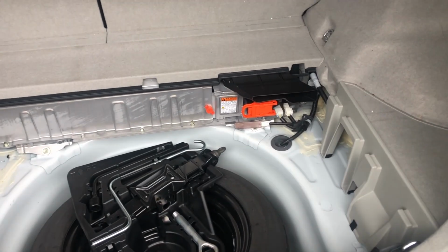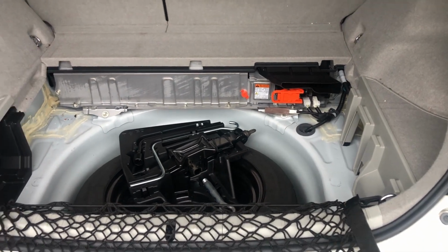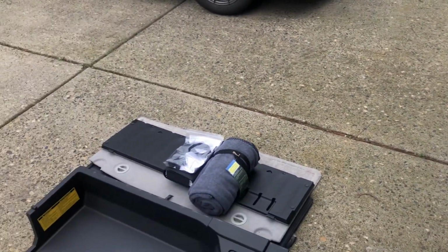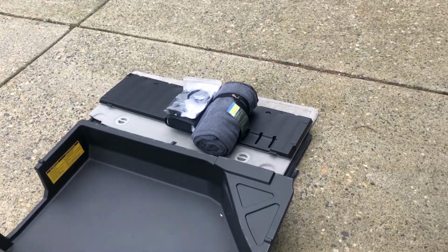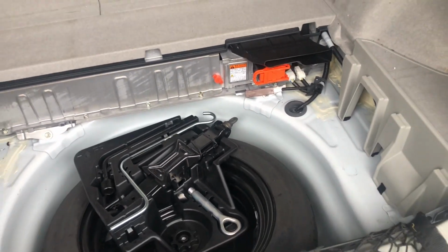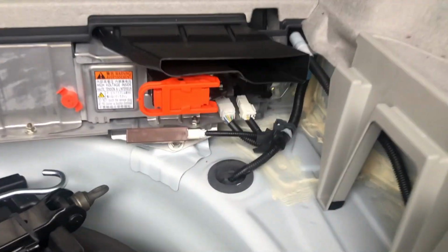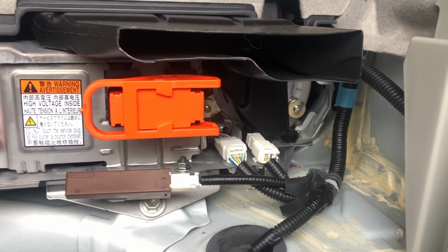To start this process, I want to take everything out of the hatch. So take out the carpet piece and the cover that goes over the tray right there, and then remove the tray that's covering the spare tire. And then your hatch will look like this. And there's the back of the fan, it's actually up under there.